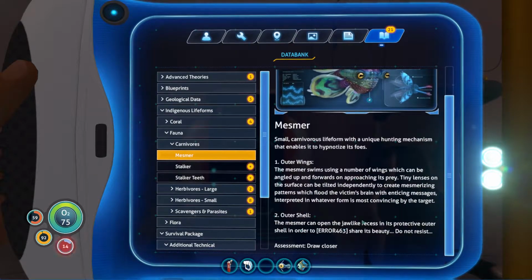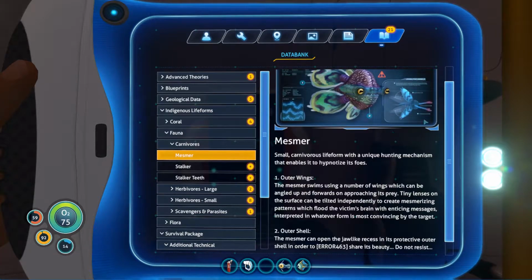The mesmer can open its jaw-like recess in its protective outer shell in order to share its beauty, do not resist. Assessment, draw closer. Maybe not. Ugh, look at that. Look at that there. Sticks out its tongue.